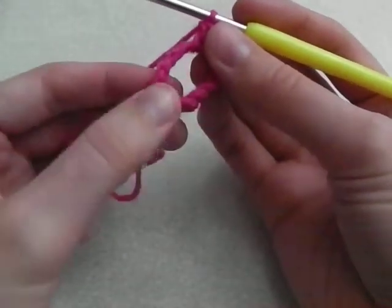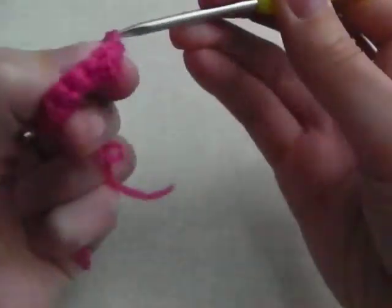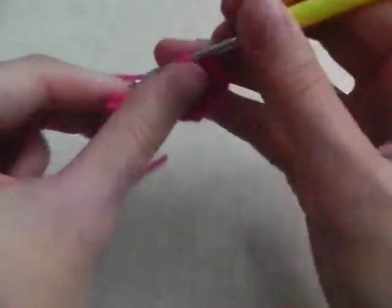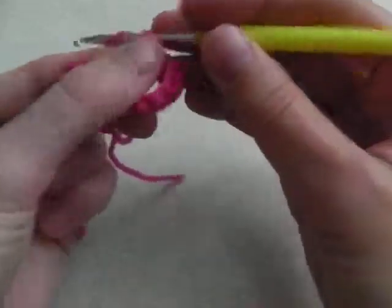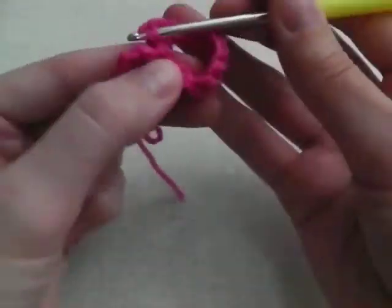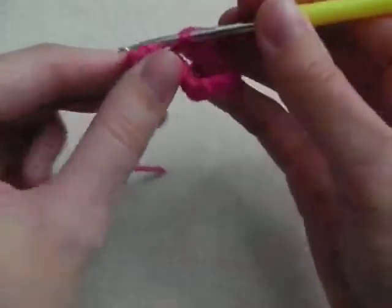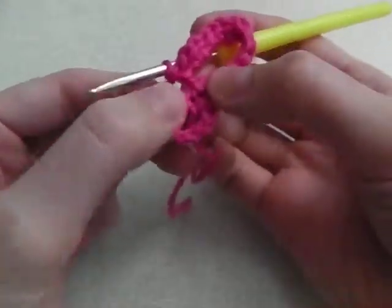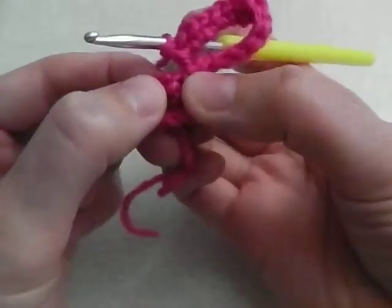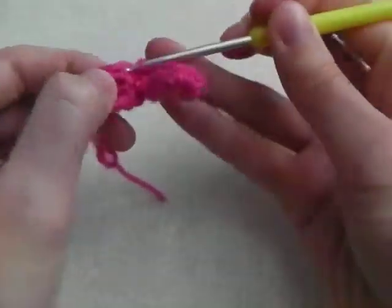And now I'm working here 6 single crochets. 2, 3, 4, 5, and 6. And now I slip stitch in the next stitch on this ring, and the next stitch is this one, and I slip stitch.